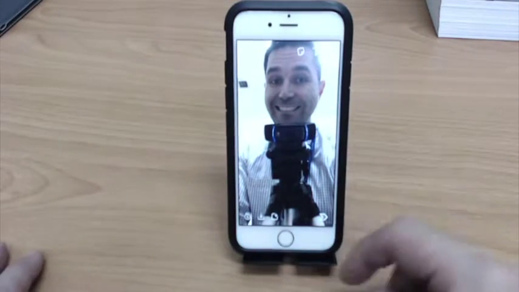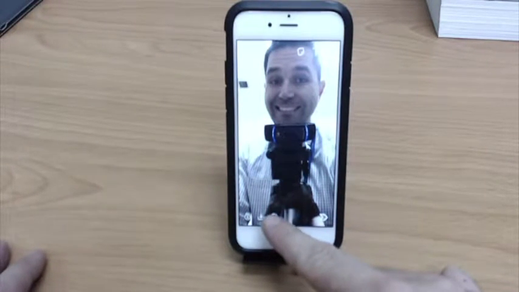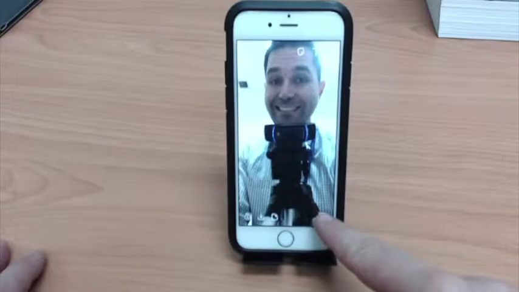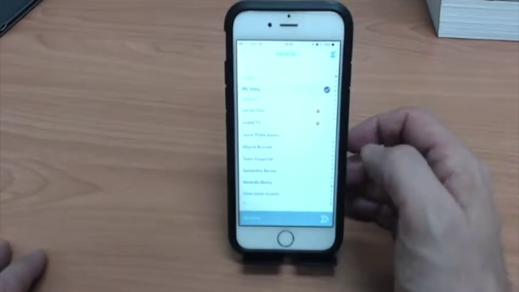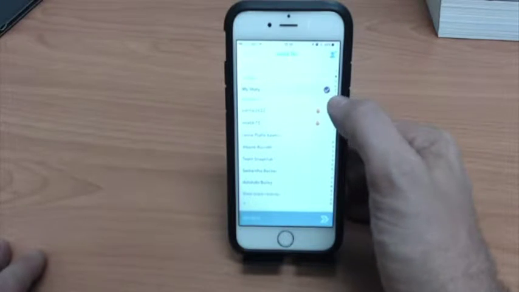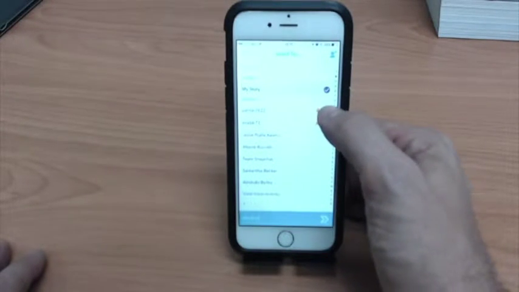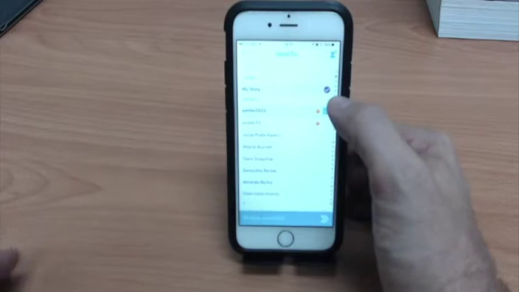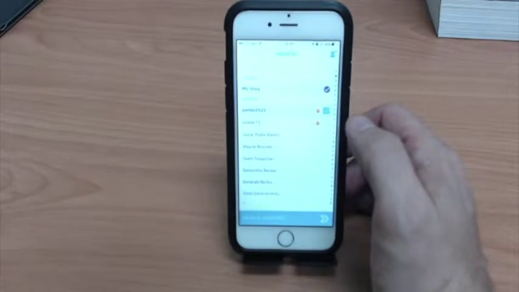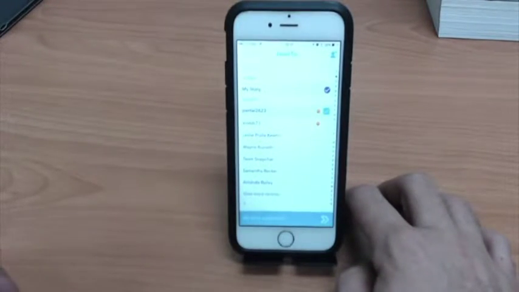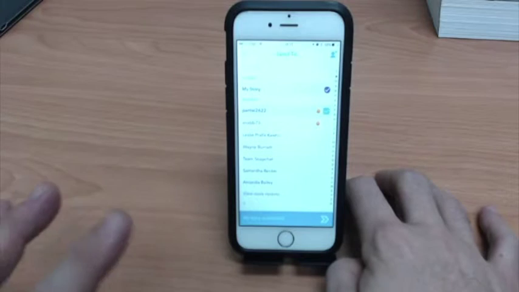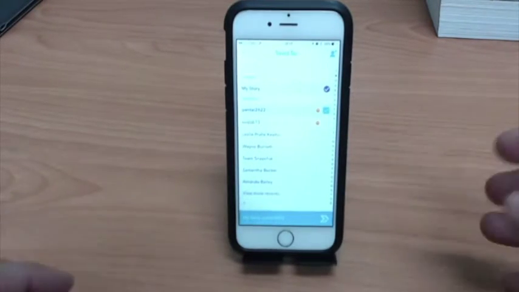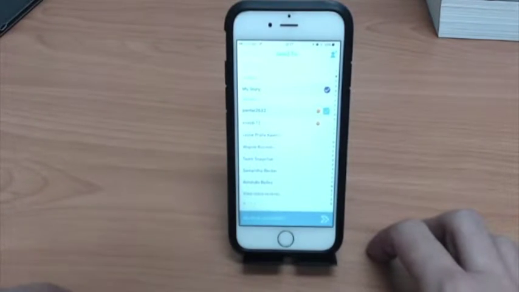Now down here we can click on My Story, or I can click on this My Story. And you'll notice that when I do My Story, it's a circle, whereas all of these other ones are square. That's because the My Story feature is a little bit different. Instead of just being an individual snap that goes on for 5 seconds, 10 seconds, it's available for everybody in that particular My Story community for up to 24 hours.